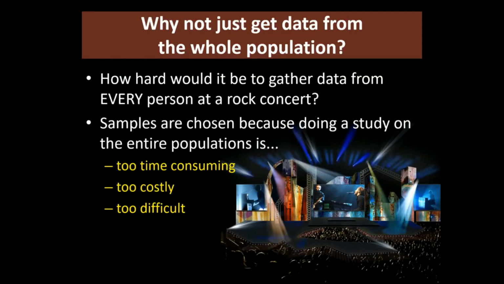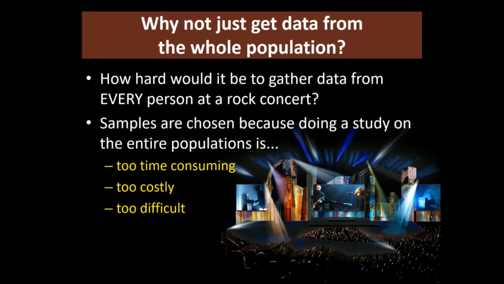So I've mentioned these three things before, but I'm putting them on again. And by the way, anything that's in yellow on these slides is probably terms that you want to know or make reference to. And here's an example where we're going to go to a rock concert and we want to know something about these people at the rock concert. Maybe it might be, what percentage of people at the rock concert want to buy a band t-shirt, so that I know for future concerts roughly how many t-shirts I should have produced and bring to the concert with me to sell.